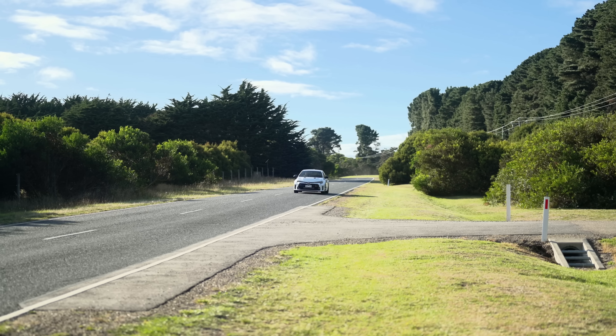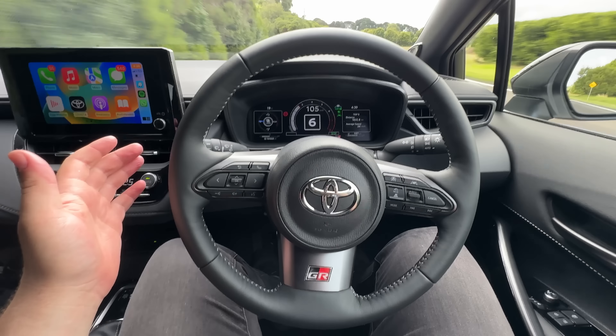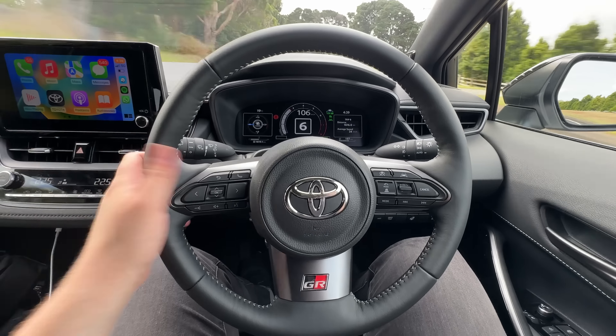In normal mode the GR Corolla is a really good daily — I could definitely live with it, and it's definitely better than the i30N for daily comfort. It also has adaptive cruise control, which the i30N doesn't, making it better in bumper-to-bumper traffic. Even though you can't row through its own gears automatically, it's probably one of the most livable manual cars you can buy.